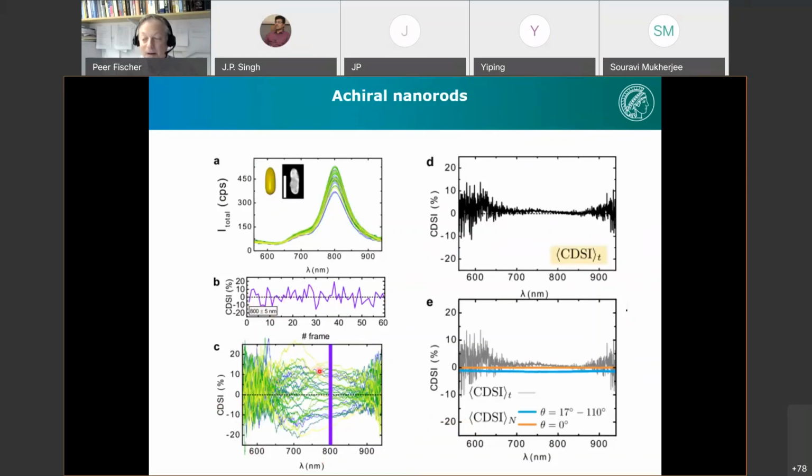Well, of course, it's wrong, because the time average here of all of them added together again gives 0 intensity difference, like it should. This is compared to ensemble averages. There is no chirality if you have a solution of rods. But note that there can be fluctuations. And so if we were to use it in a fixed geometry, we would have one fixed geometry. We could be fooled into thinking there's something to do with chirality.